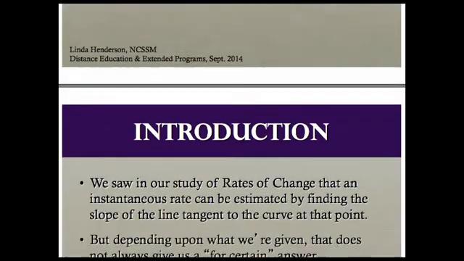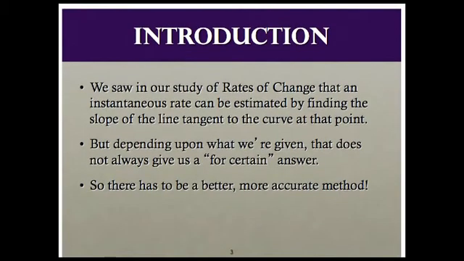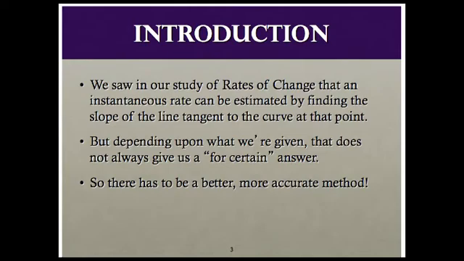So central to this derivation are rates of change, and you have probably studied two types of rates of change, average rates of change and instantaneous rates of change. Average rates of change, remember, are rates of change between two specified points, whereas an instantaneous rate of change is the rate of change at one point.